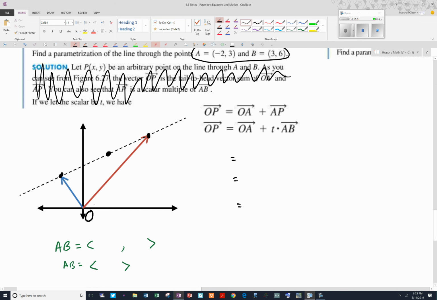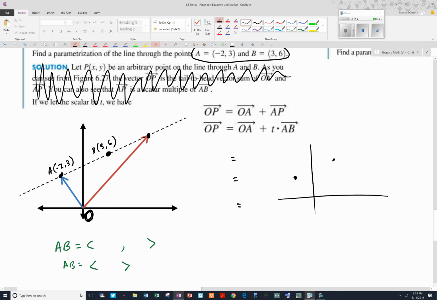All right, so we're going to put this point here, we're going to call O, the origin. This point we're going to call A, that's the point A that they give us, that's negative 2, 3. And then the other point that they give us is B, that's actually this point right here, 3 comma 6. So we've already got a lot of stuff going on this graph. Really what you have right now is the graph of this point and this point, okay?